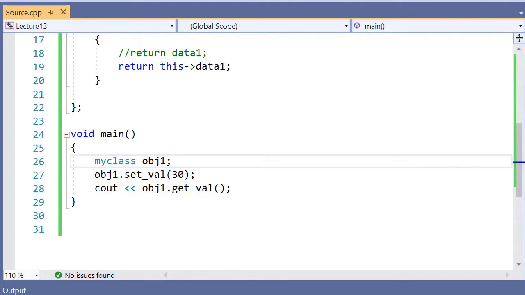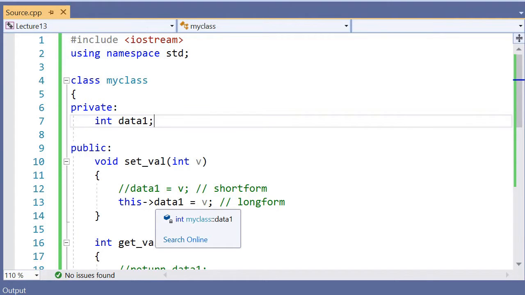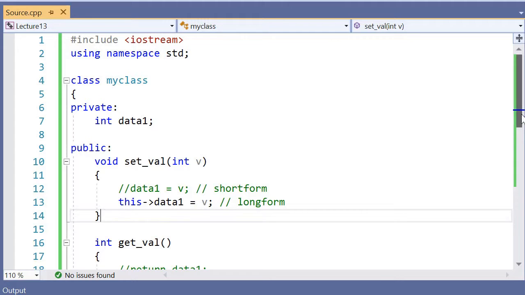Similarly, if you create another object, another copy of the data1 variable will be created. So as many objects as there are, that many copies of these variables will be created.